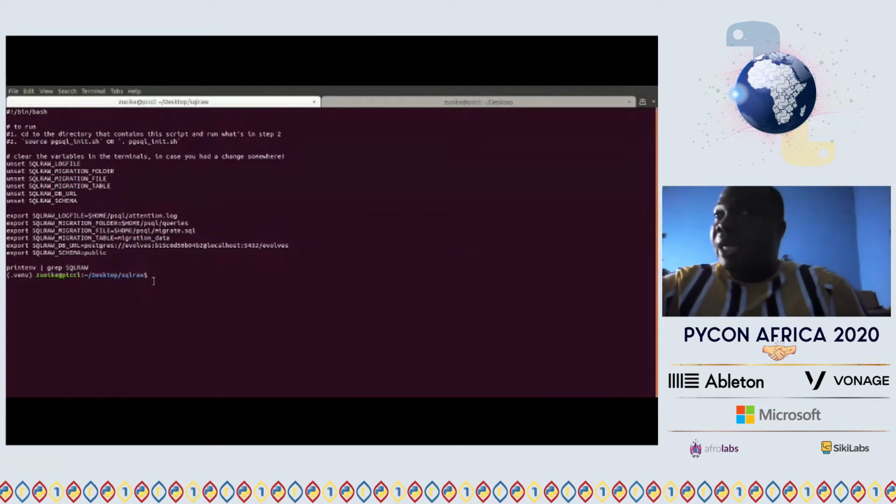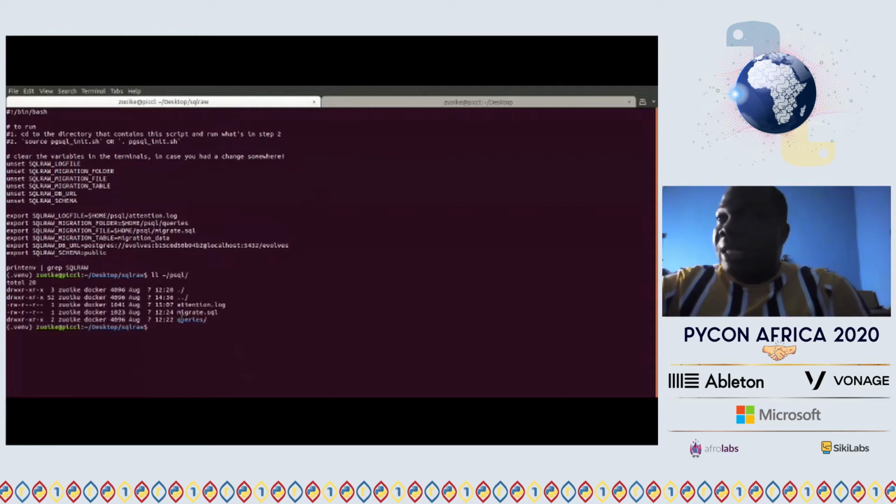Okay, so in the absence of that, what I was trying to say is if I do ls -l and then ~/PSQL, it will list some things in it. You will see that this folder, queries, is inside it.